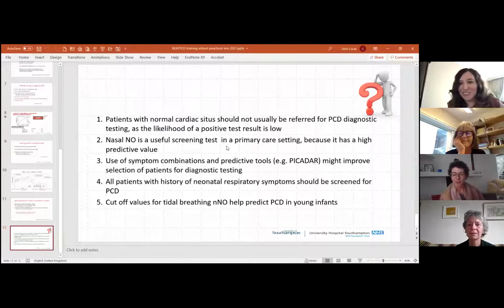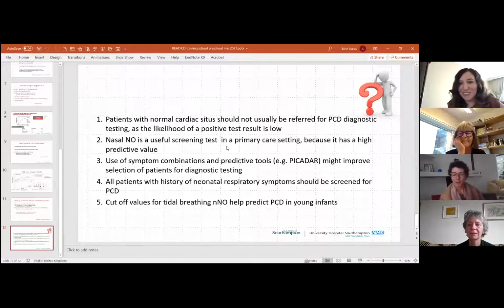Okay, so I have some quick questions just to see if people feel they've understood, if you'd like me to go through them, if we have time. Yes, we have 9 minutes. Okay, so these are just some questions to make you think. Usually we'd have this as an interactive session and we'd have hands-on if we could all meet each other. So Nicole and I just thought that having some questions would make it slightly more interactive, although you can't tell us the answers. So thinking through these, in patients, are these right or wrong?